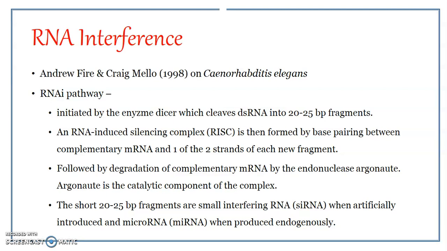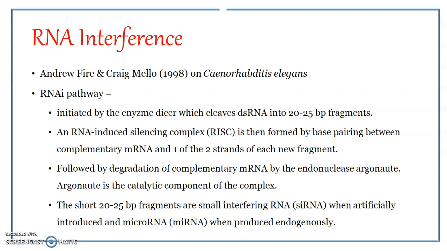Now, another preparation contained antisense RNA. The sequence on the template DNA strand will be the same as that of the antisense RNA, so it is RNA having the complementary sequence of the mRNA. And there was a third preparation which consisted of double-stranded RNA, containing both the sense strand and the antisense strand. Since they were complementary to each other, they formed a double-stranded RNA.